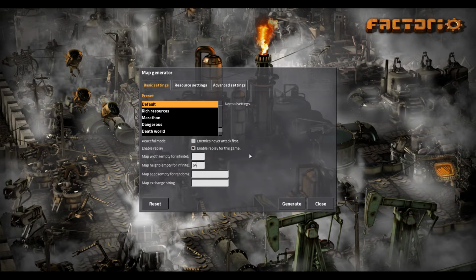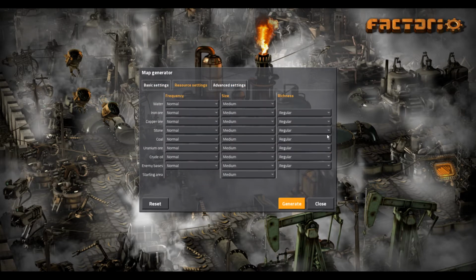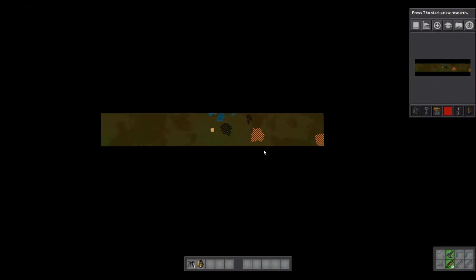And this is going to be a ribbon world of height 64. Why 64? Because it's 2 to the 6th. Or at least I'm pretty sure it's 2 to the 6th. Everything else I'm going to leave on default. And this is Factorio 0.15, and let's take a look at the map real quick.